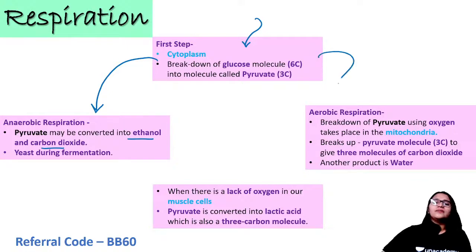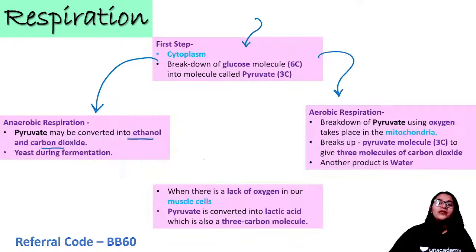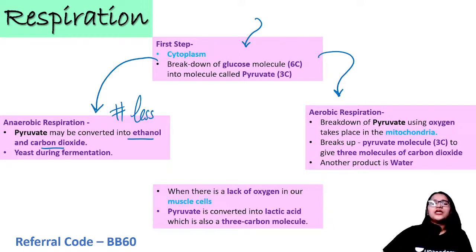Further, we have something called aerobic respiration. Now, what is aerobic respiration? Aerobic respiration means when you break down pyruvate. But where does this happen? In the organisms where aerobic respiration takes place, the breakdown of pyruvate happens in the mitochondria. So once you get the pyruvate, it goes into a cell organelle, that is the mitochondria, wherein the pyruvate is further broken down to give you carbon dioxide and water along with a lot of energy. When you compare aerobic respiration and anaerobic respiration, always remember that anaerobic respiration yields less energy in comparison to aerobic respiration, which yields more amount of energy, that is ATP.